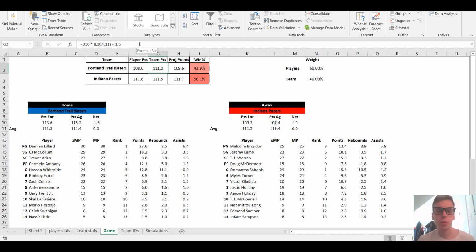So that's player points, and we have team points, which is basically just going to be that points for an average total for the teams, and this is exactly what we used to simulate originally in that first video that I made to simulate the Warriors and Rockets game done back in 2018, I believe.